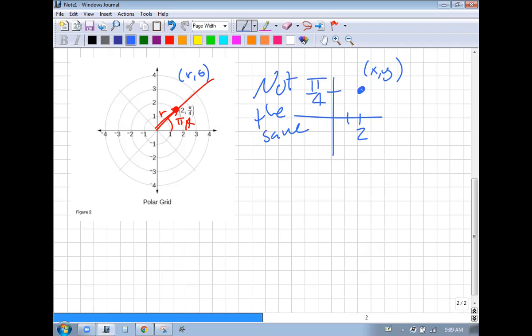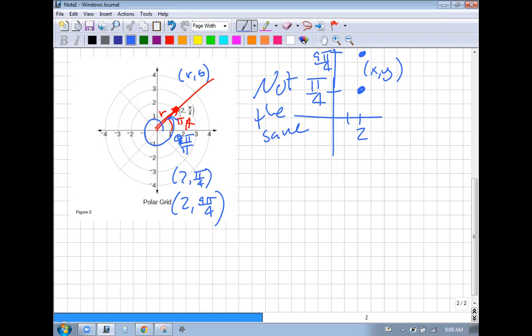All right, you can see that because, what would this be? 8 pi over 4? No, 9 pi over 4 points in the same direction as pi over 4, doesn't it? Those are the same points. Okay, so pi over 4 is the same as 9 pi over 4. But if you did it in Cartesian, up here, here's 9 pi over 4, right? These would be two totally different points, whereas in polar, they're the same point in space, right?